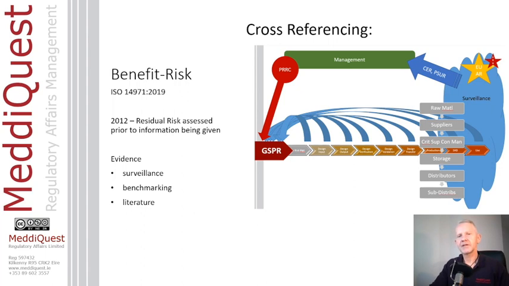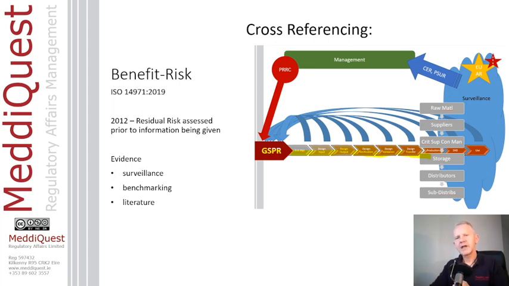Right, the other thing that's important is cross-referencing. So let's look at how we might run through this. We start off with the GSPRs, we then go into risk management. That gives us our design inputs, those go on to our design outputs, that gives us our specification, then we can verify that our product is meeting that specification and then transfer that into production. So what we've done is run through our whole process.